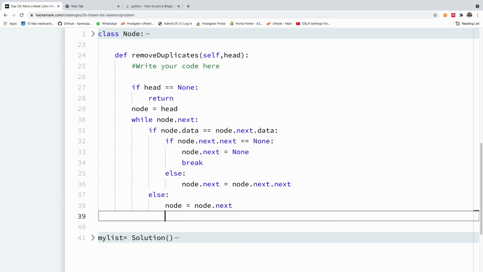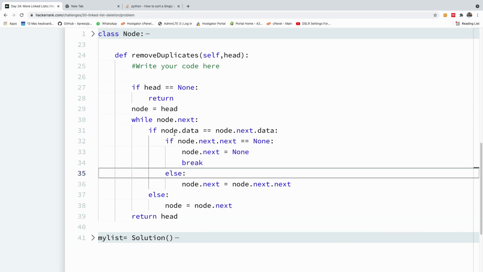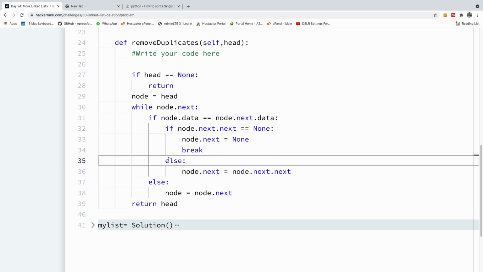And at this point, everything should be fine. So at the end of this while loop, I'm going to just return the head. Remember, the head is a node which is a pointer to the very first element. So at the end of this while loop, all the duplicates have been removed.